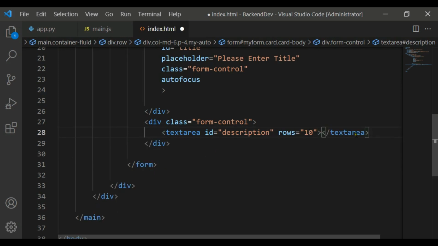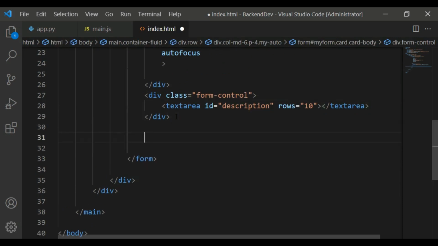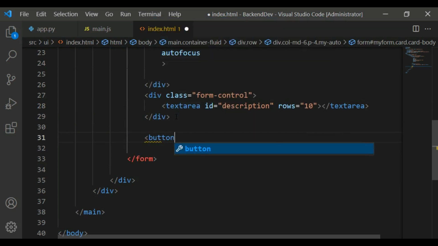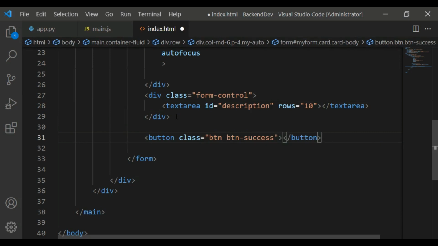Like this. And also we need to create a button. So button, and the class is btn-success, and we can just say save.